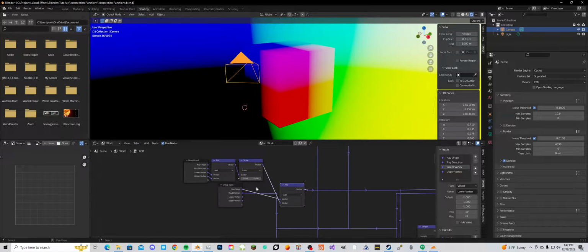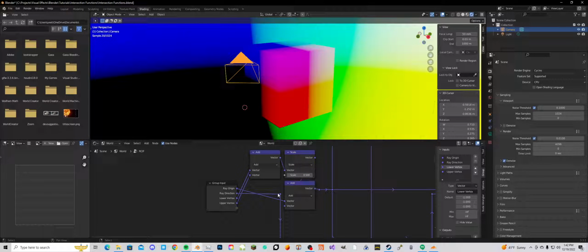How should I go about this? I don't want to make this messy all of a sudden. Oh, that's probably how we should do it.